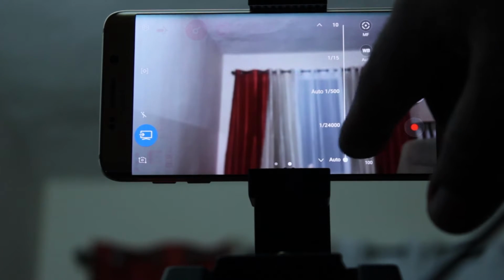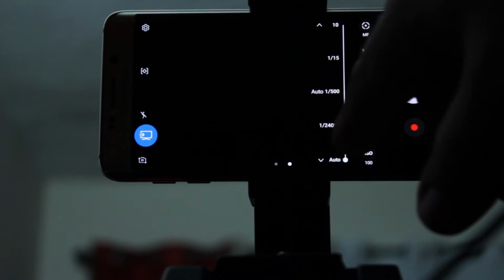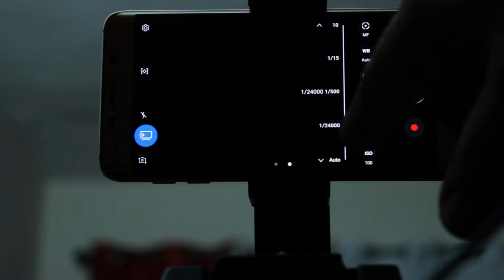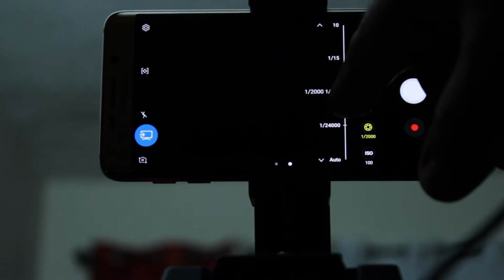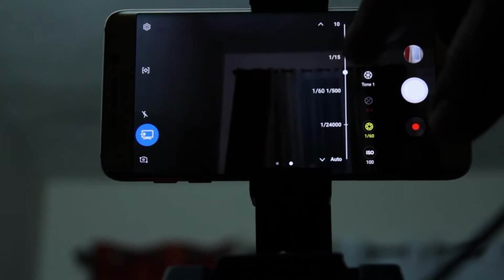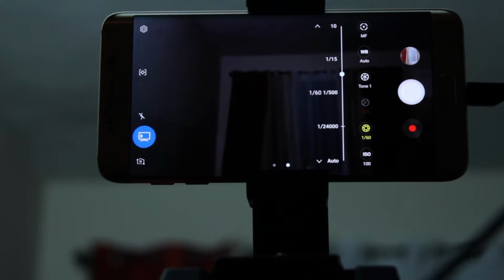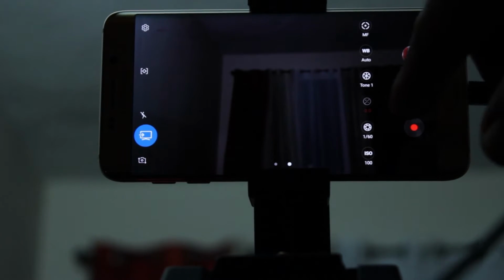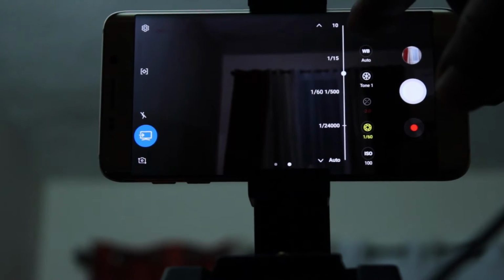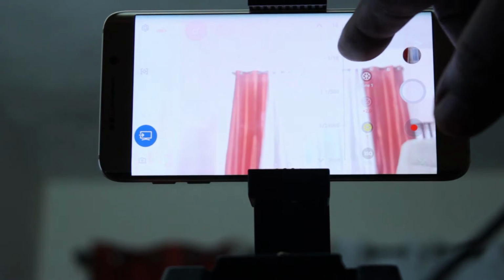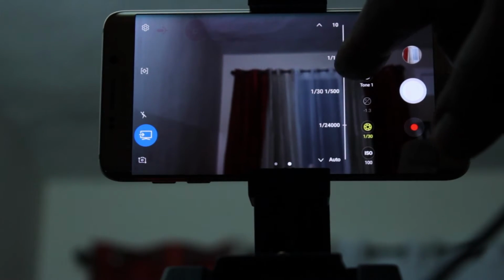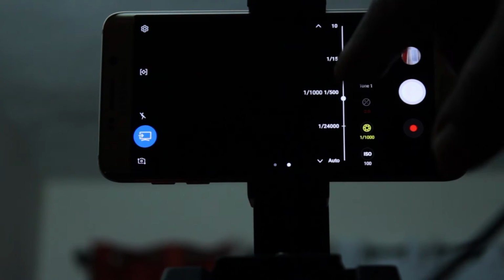All right, and then we have shutter speed, and this is a good thing about this camera. You have auto, and then you can choose your shutter speed, depending on how you want your scene to look, of course.